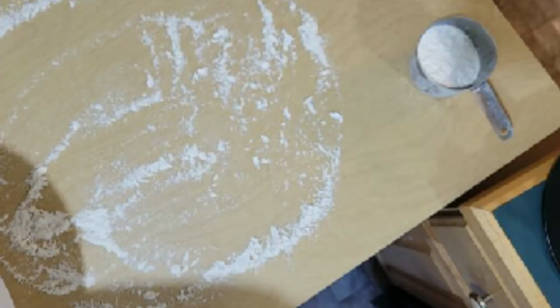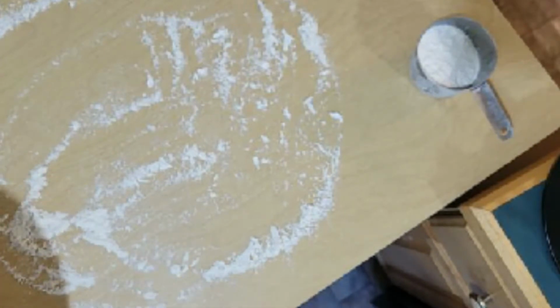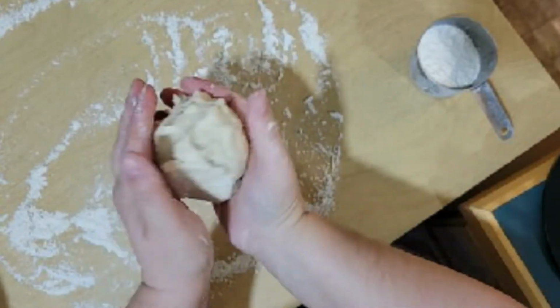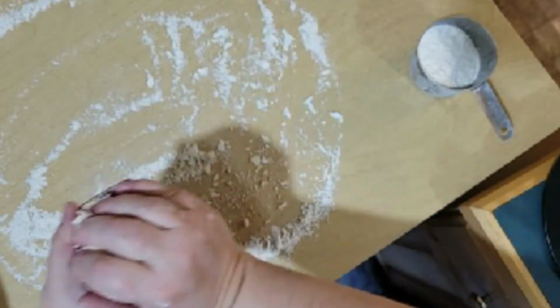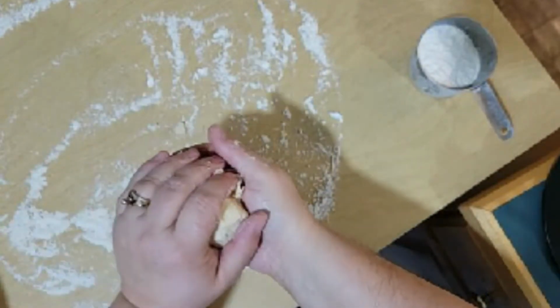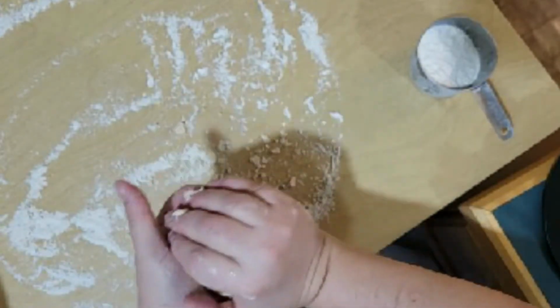And we're gonna squish this together. I feel like this dough could be a little bit wetter. It's pretty crumbly. If I can make it stick together, it'll be really nice. So there's one ball.